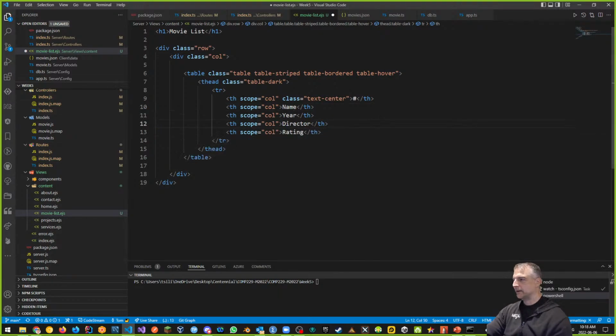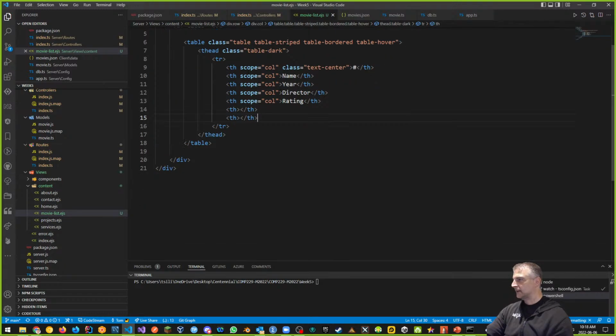Right, that's what I want inside of the table row. That's the header. And I want one more in here, because we're going to be able to edit the table next week, and we're also going to be able to do full CRUD. All right, so today we're just reading. Okay, so name, year, director, rating is what we want so far. And that's the table head.